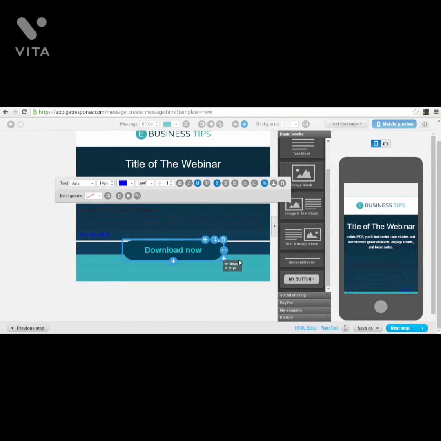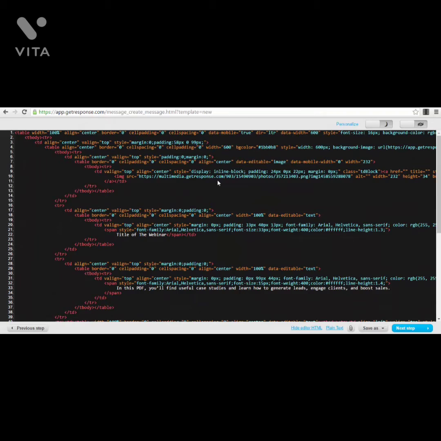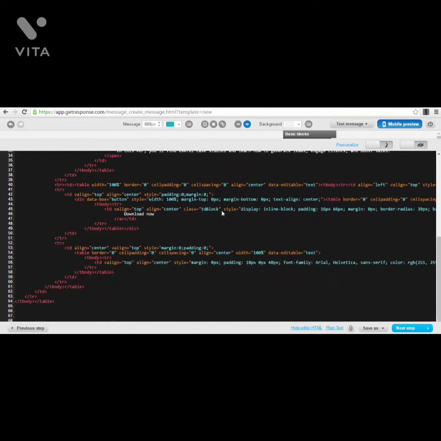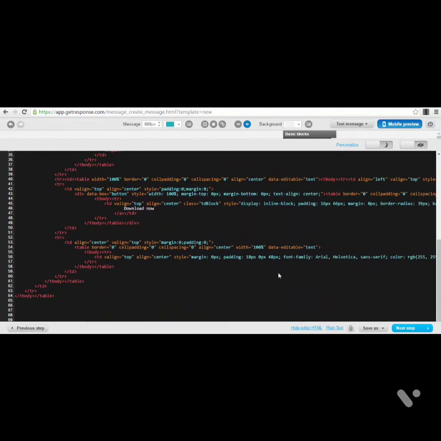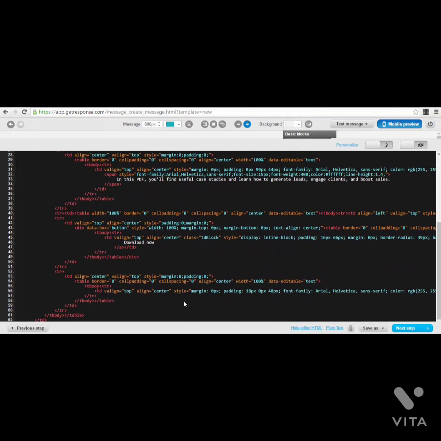So what you can do here? First of all, you go to the HTML editor. You see here in this part of the screen, you have the HTML editor. You press yes, continue, and your embedment code from Hangouts or from YouTube, you will go and copy paste it.